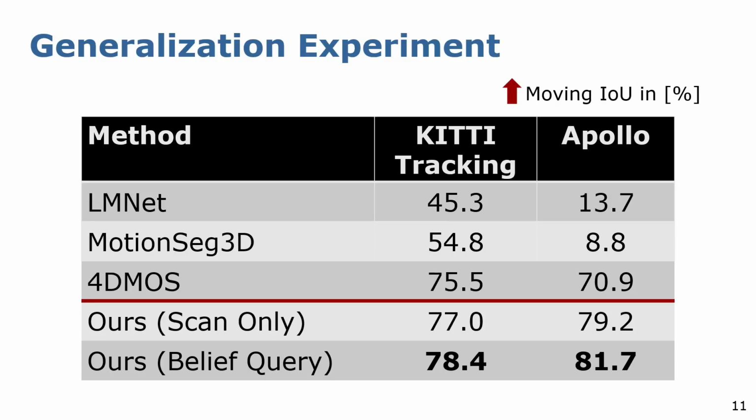We also carried out some quantitative experiments. Here all methods are trained on the SemanticKITTI dataset, on the training sequences, and then we test them on KITTI tracking, which is a very busy KITTI sequence, and on Apollo, which uses the same sensor but a different environment. First, you see the top two approaches use a range image, and they do not really generalize well to the Apollo data. And our approach, so the two below, is on par or even better than the previous method 4D MOS. Plus you can see that using our belief, so integrating more observations for 1 second in this case, and updating the belief and then querying the belief, always improves our results.